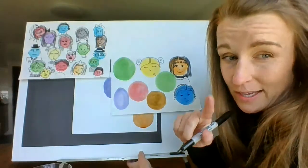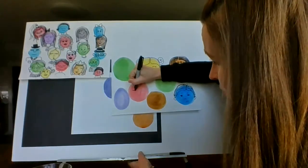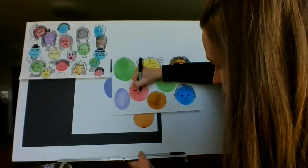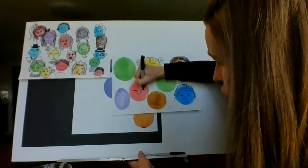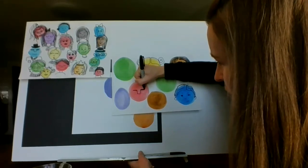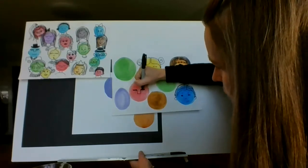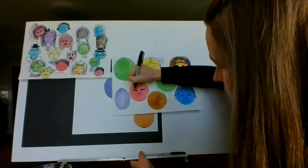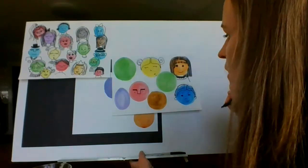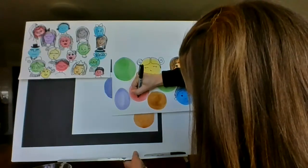Look at this red one. I'm thinking that is not good. So I'm going to make this a guy. Oh dear. You know, it's just a fact. Right now there's a lot of different emotions that we are feeling. Maybe he has had a hard day. Some things are happening in his life and he is kind of serious. He's got deep brow creases. And it's okay to feel these different things. You just can't stay in these angry places. Let's see, would he have like the frowny face perhaps, or maybe it's just like real serious, I'm not sure.